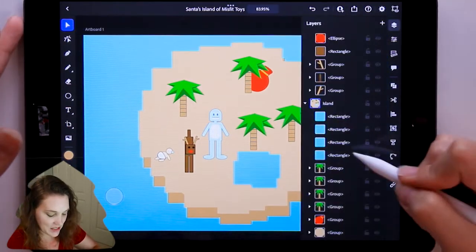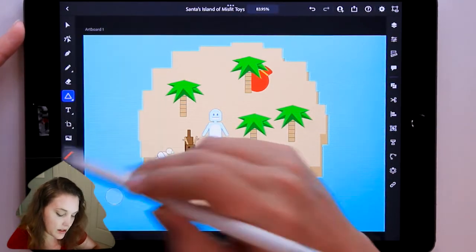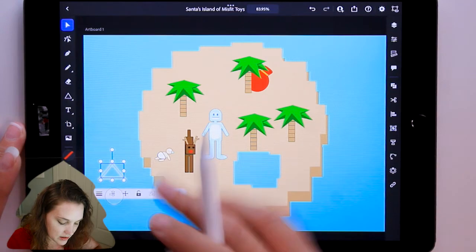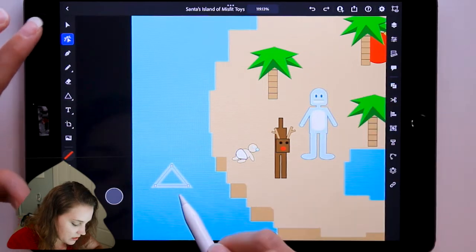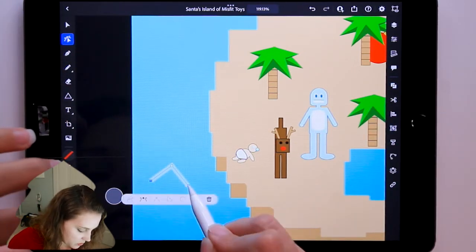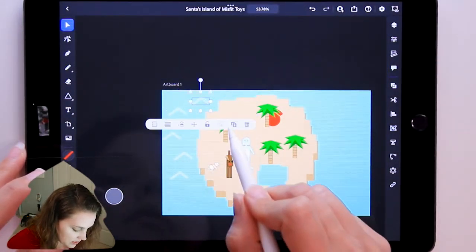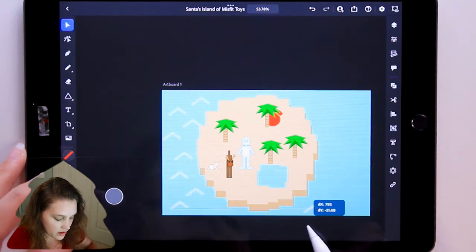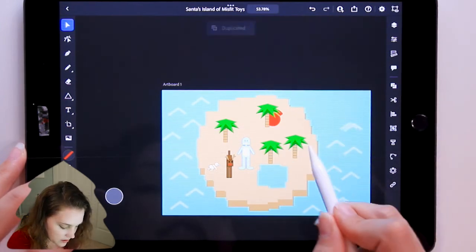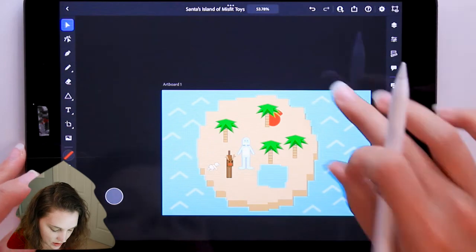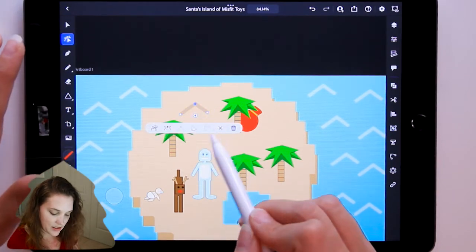So what do you guys think? I think this came out really good. I think it's very simplistic, perfect for the time period. I could go in and do little details on top of the island, for instance, the water. Can add a few more details because they always loved to add accessory details to this. However small they may be, they always had little details like this on the ground and such. But what do you guys think? I think this came out so well, very reminiscent of the 90s. Our Island of Misfit Toys.